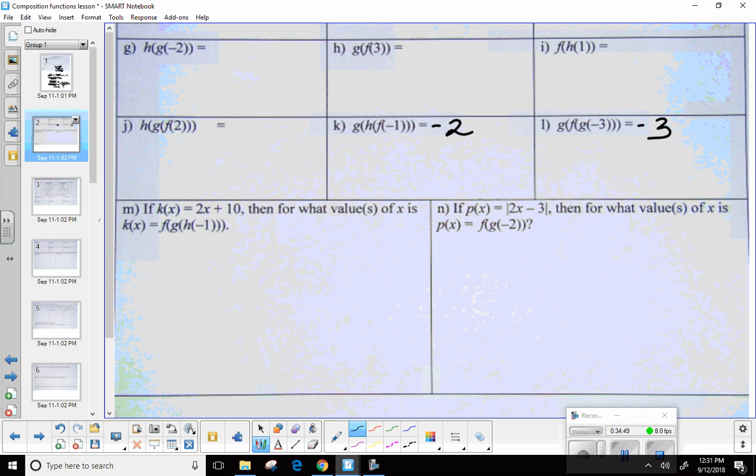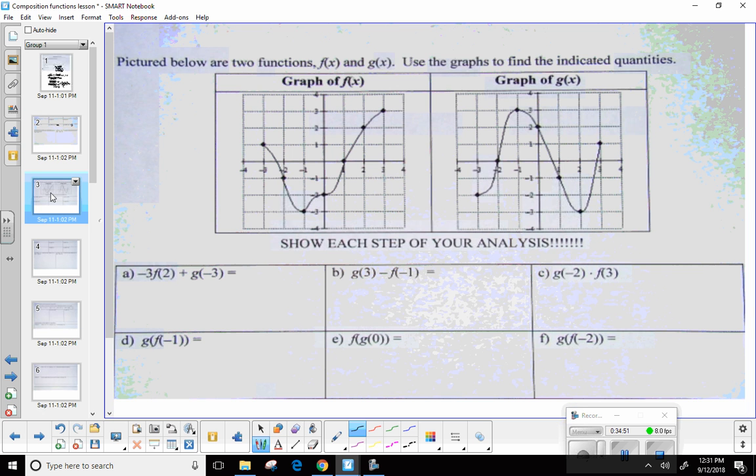Okay. Now, another way we could do this is if we're given the graph. Technically, we are still provided a table because I know points that are going to be on the graph. Like, for example, this point right here, that's going to be 3, 3, right? You're still provided some value of x. You want to go up or down depending on where the graph is and find the y value that corresponds to that. Okay?